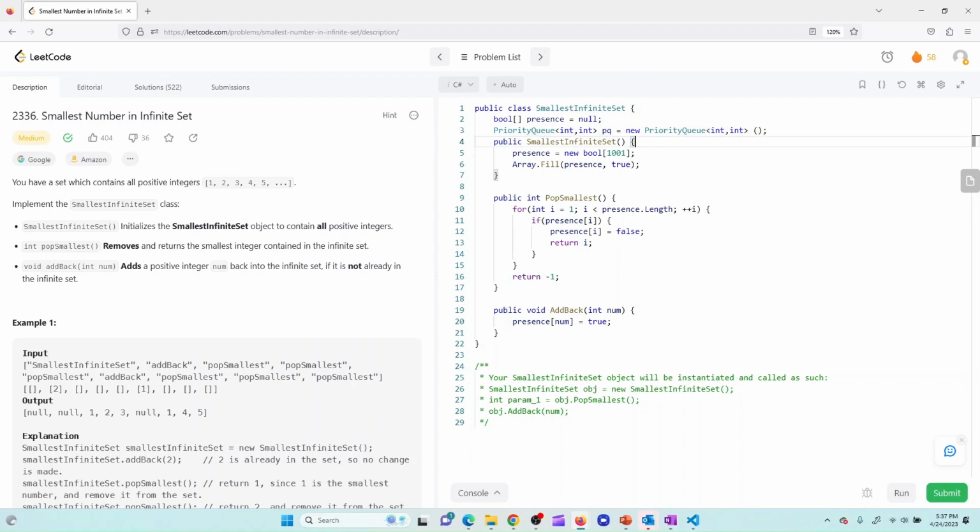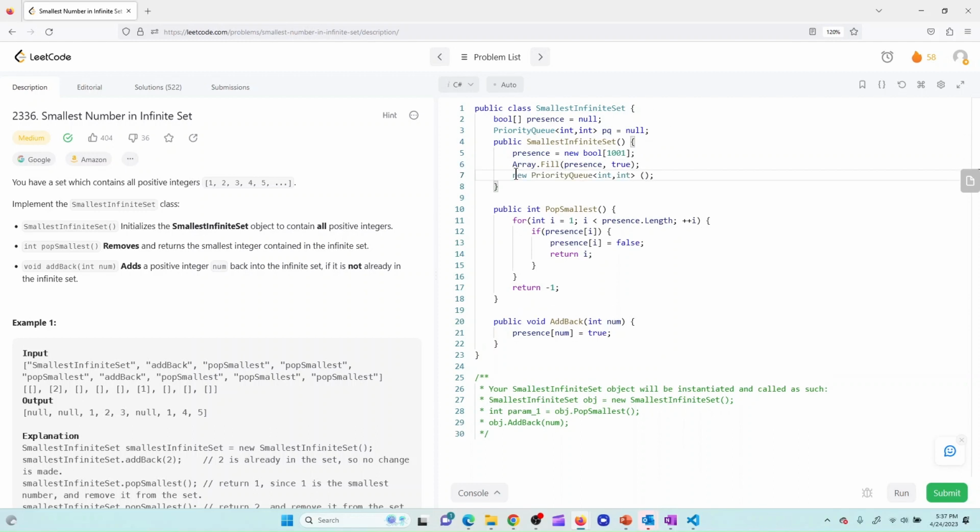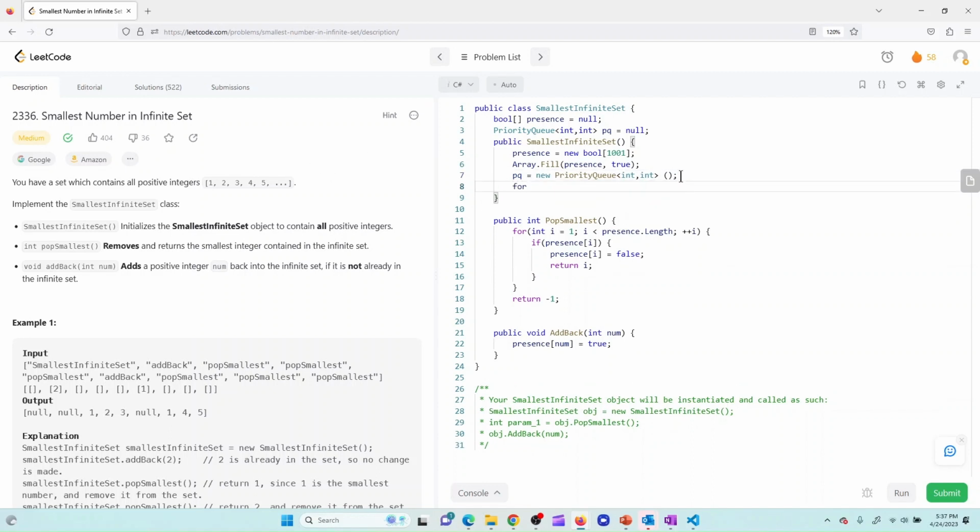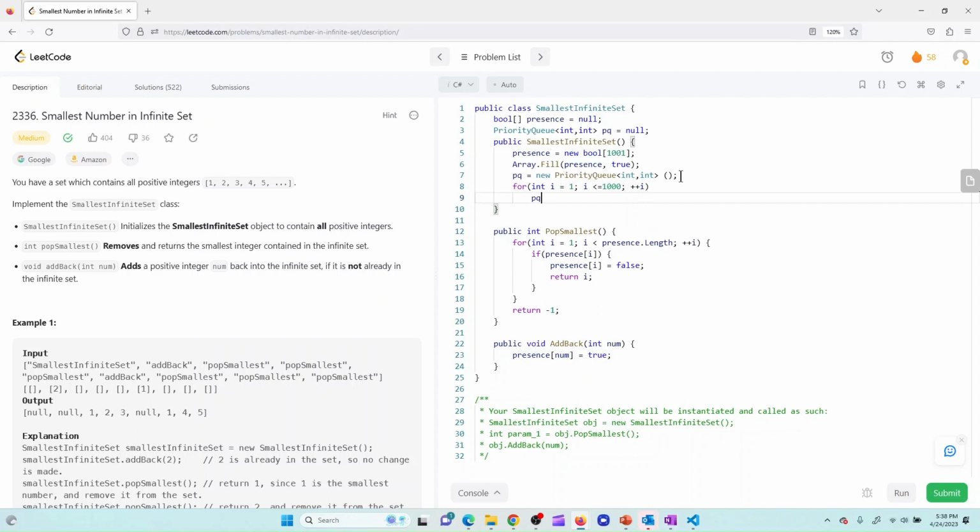And actually we will do it in the constructor and fill the priority queue with the numbers: for integer I equal to 1, I less than or equal to 1000, plus plus I, priority queue dot enqueue I.